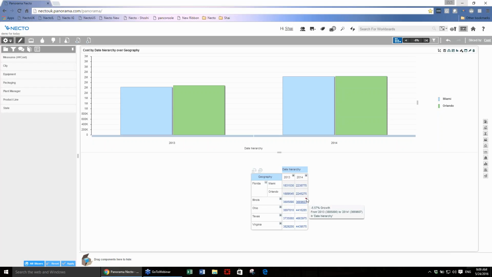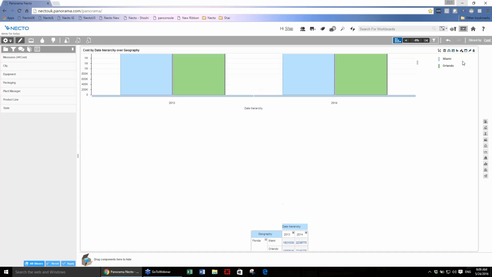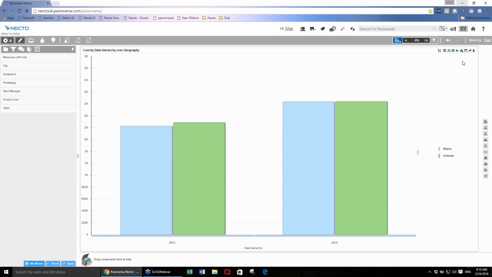Now, from this point, I'm very independent to continue building my workboard, with very easy and fast functionalities. So let's say that I want to use this workboard and I just want to display just a chart. So what I'm going to do is switch with this icon over here to show only the chart. So now I'm showing only the chart, but let's say I want to have an additional component. To add an additional component, there are two ways of doing that. The first way is using the right side here with these components, and I'm going to use the view component.